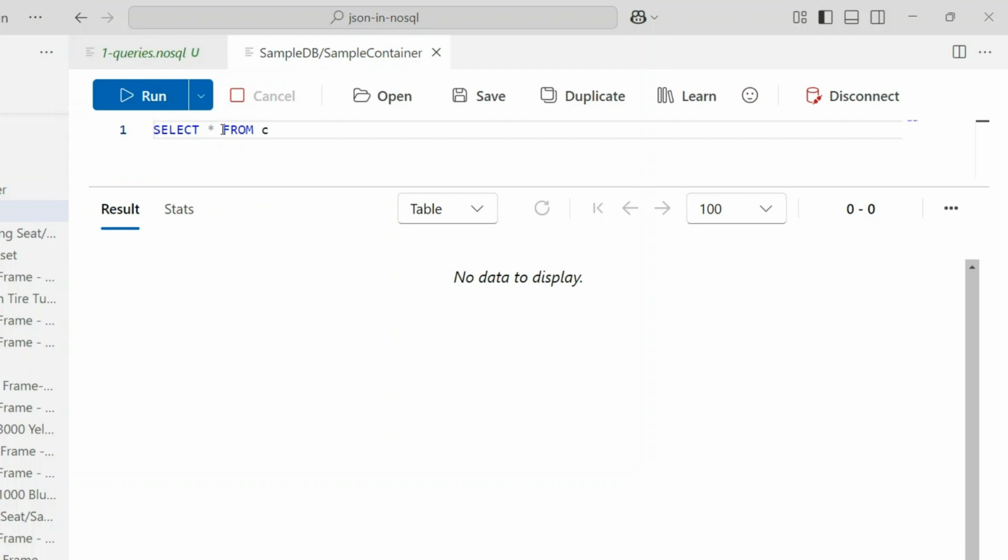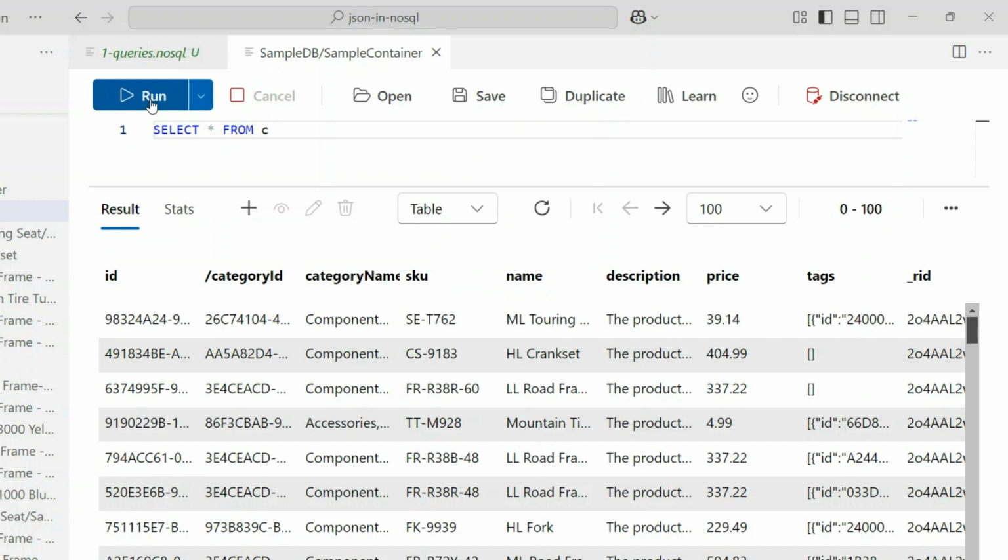Select everything from C. That's a collection. Let's run it. There are enough queries here. Keep in mind that every time you execute this, if you're in a paid account, as I am, you will consume some credits. These credits are calculated in terms of request units, RUs. If you use it for 1 hour or so, I may pay less than $1, but keep an eye on this, especially when you leave. Make sure to eventually stop your server, or I'll show you, we will clean up. We will delete the resource group with everything that it has.